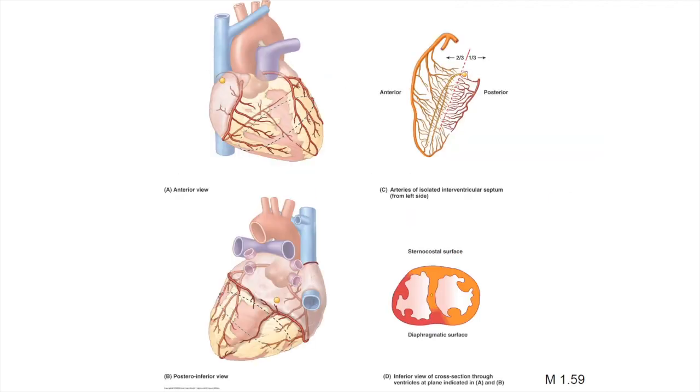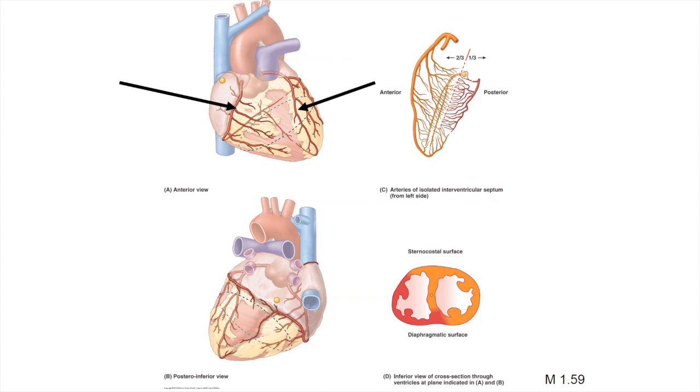So this image is to talk about how our conduction system and our septum get supplied from these interventricular vessels we've been talking about. First, let's identify those vessels. So here you see the anterior interventricular coming off the left coronary and wrapping around the apex of the heart. Now look and make sure you see the right coronary. Here, follow it around posteriorly and find the posterior interventricular artery.